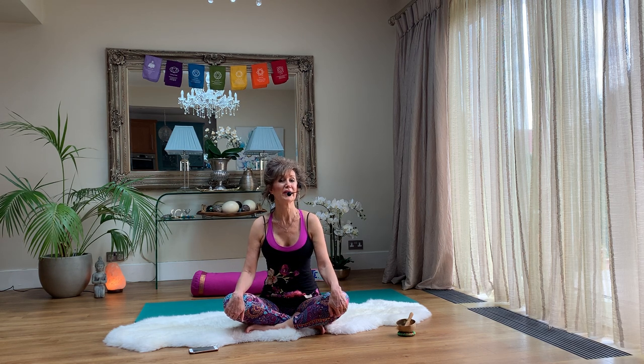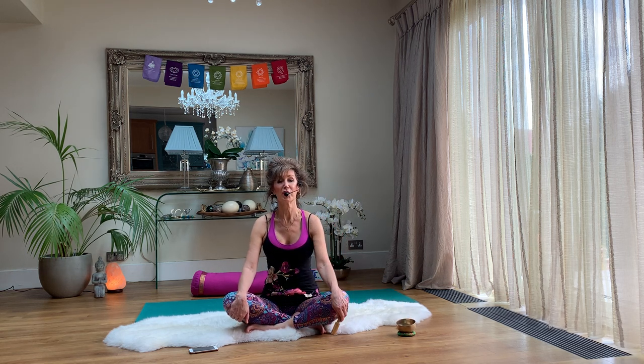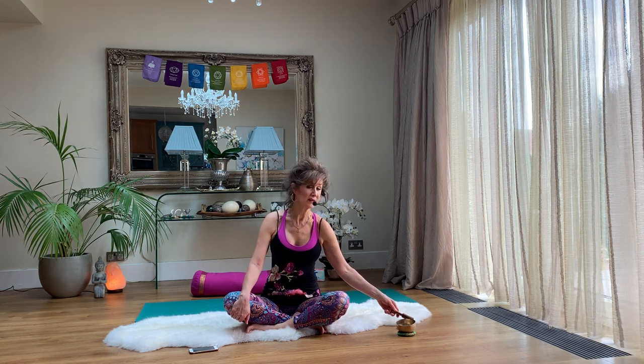And then slowly now, you start to walk yourself back to the real world, bringing your awareness back to the body. You're aware of the stillness. You're aware how peaceful and calm you feel, and how well you feel. And then you can wiggle your fingers and your toes to get your essence back into your extremities. Take a deep breath and then take the arms over your head. Have a big sigh. Stretch it out.